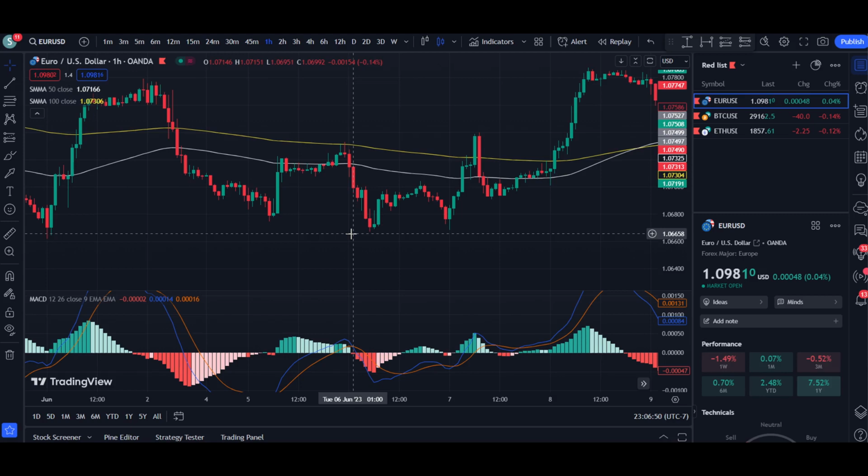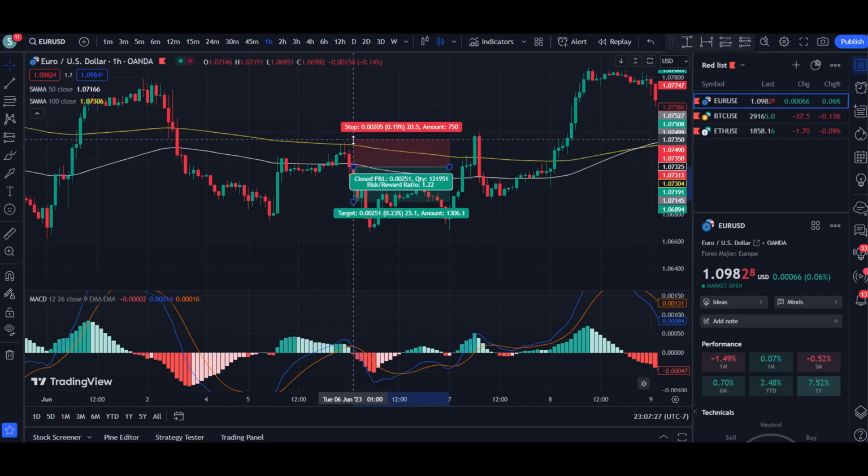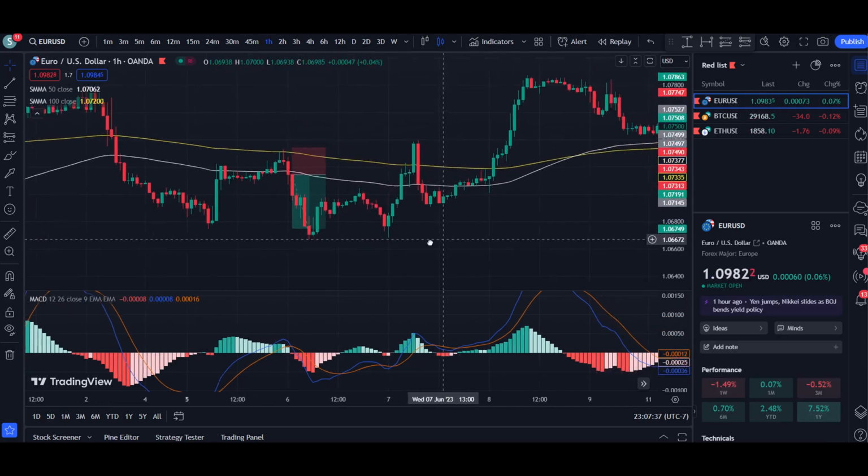All right, now for the short positions. What we're going to be looking for is for the golden line to be on top and for the white line to be on the bottom. And we're going to wait to see the price action cross above the white line, but never on top of the golden one. After we can see the lines crossing on the MACD, we can see that we have a valid short entry. So we'll take our position right here. We set the stop loss a few points above the most recent swing high. And with a 2 risk reward ratio, we have our first short position.